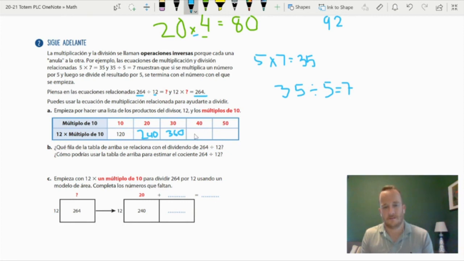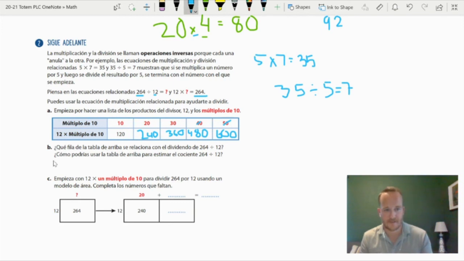¿Qué es 12 por 40? Va a ser 480, ¿verdad? Entonces, ya sabemos, eso es muy alto, no es muy relevante de lo que estamos haciendo, pero siempre se puede practicar, ¿no? Y 12 por 50, lo que es 12 por 5, va a ser 60 y agregamos un 0, va a ser 600, ¿sí? Ok. Entonces, ese 40, ese 50, los voy a quitar porque son demasiado, ¿verdad? Mi respuesta, se puede ver, va a ser entre 20 y 30, ¿ok?